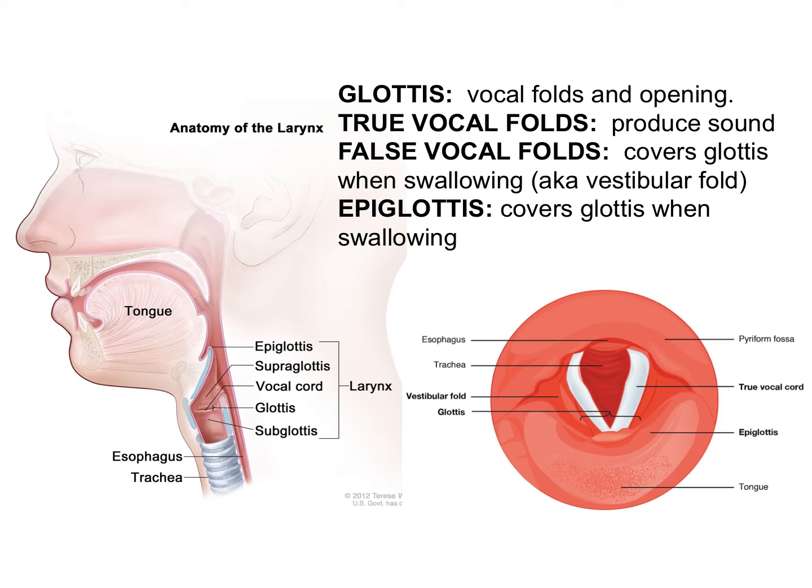Let's check these out. And I really like this picture because we can see what's going on with the epiglottis and the glottis. So the glottis itself is actually made up of the true vocal folds, or true vocal cords, right here. Those vibrate to help you produce sound. So when air passes over, they vibrate, and I'd recommend watching a video of that just to see how they work, especially maybe in a singer. Then there are these false vocal folds, or vestibular folds, and they cover this structure when you're swallowing. So together, the true and false vocal folds make up the glottis.